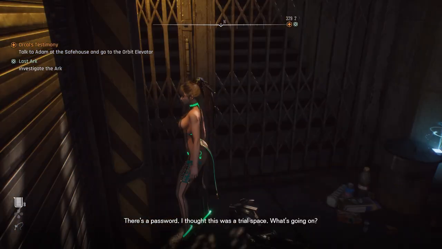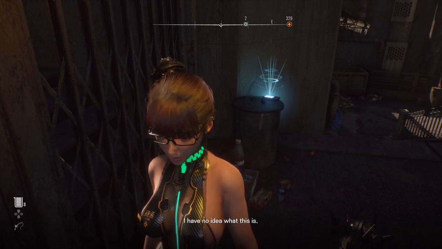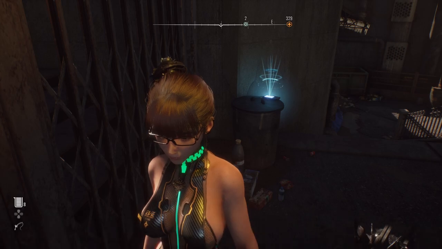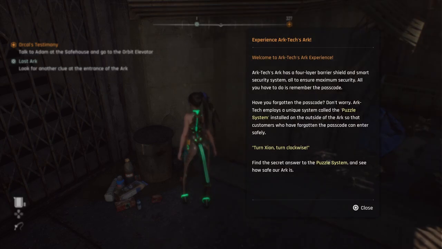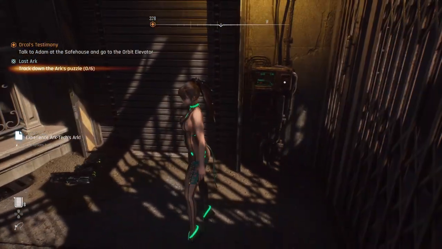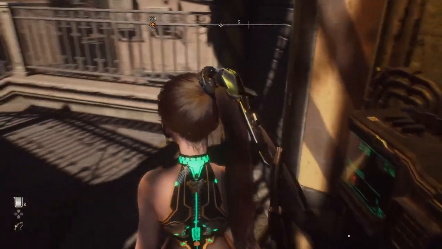There's a password. I thought this was a trial space. What's going on? I have no idea what this is. It might be a space for criminal... Wait! Okay, this has the code probably. Okay, where do I have to go now? Right on the axe puzzle?